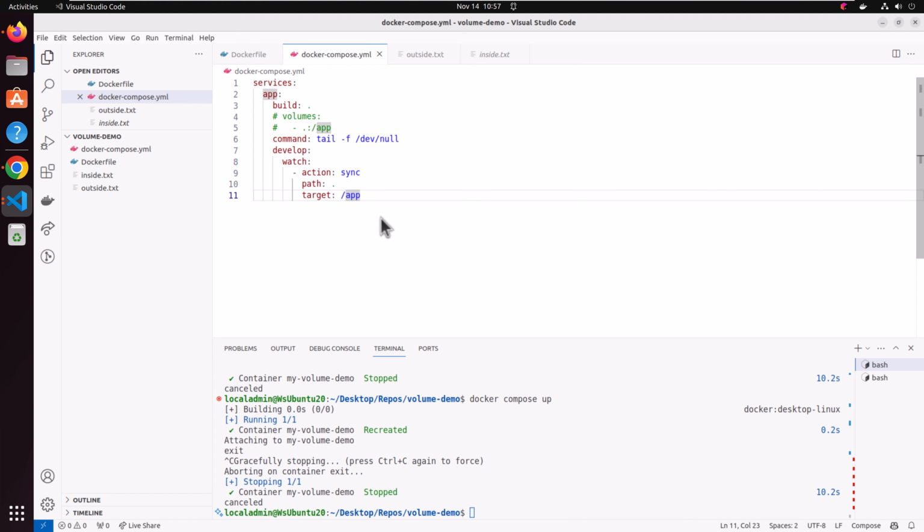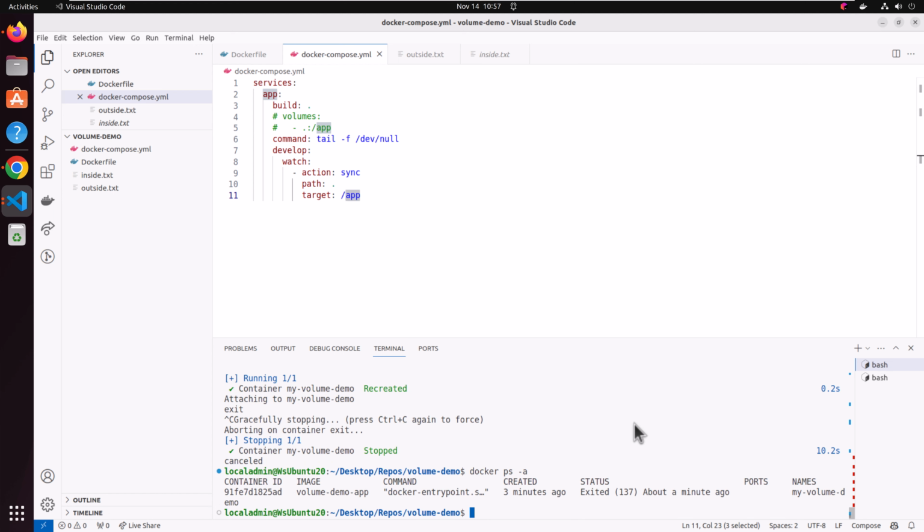Now, the other thing to note is because this folder does not exist, I haven't tried this, and I don't think this will work because it does not exist inside the actual container. So let's take a look. We do have a container there. Oh yeah, and for Docker watch to work, first of all you have to do Docker Compose up to bring it up.